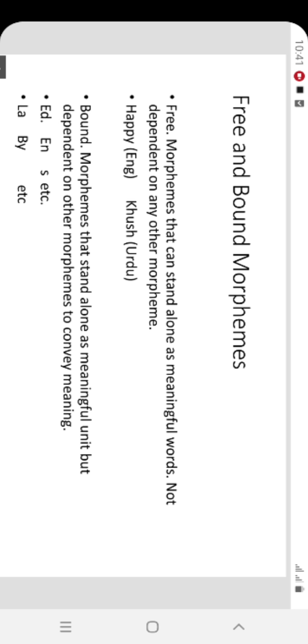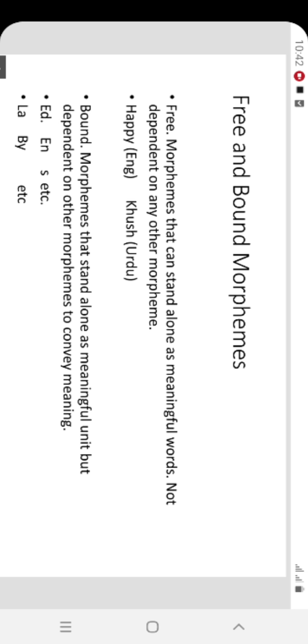As I gave you example of teacher, the addition of er with teach, it became teacher. The addition of en with eat, it becomes eaten. So en independently doesn't give us any meaning, and er, it doesn't give us any meaning. But when they are joined with the words, they change its grammatical category and they change its meaning. They are called bound morphemes. A bound morpheme is one that cannot stand alone and cannot give us meaning when it is independent from the stem word.